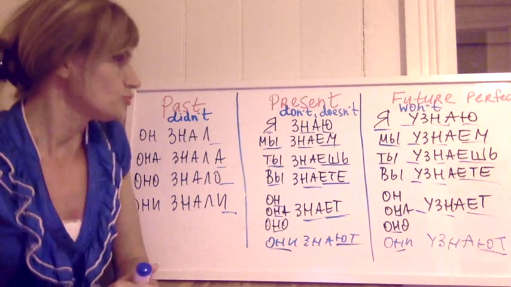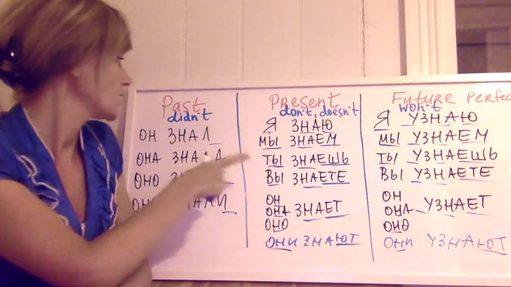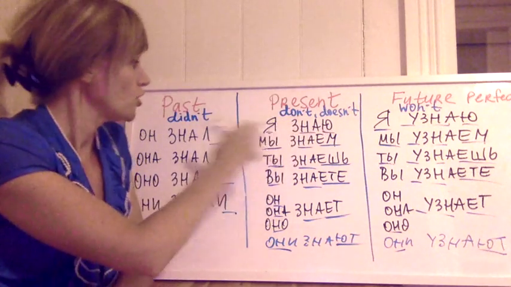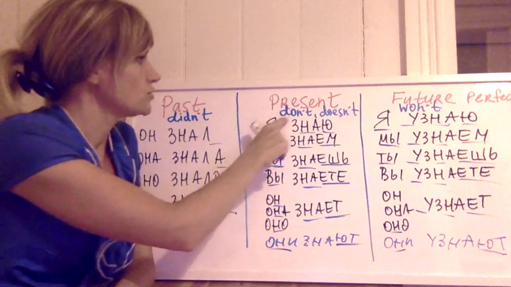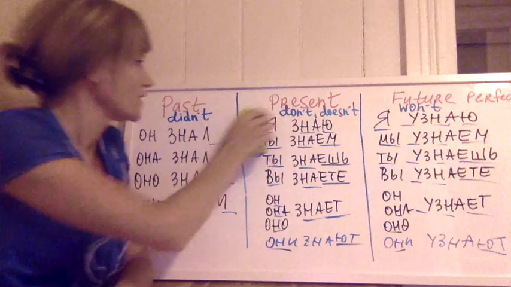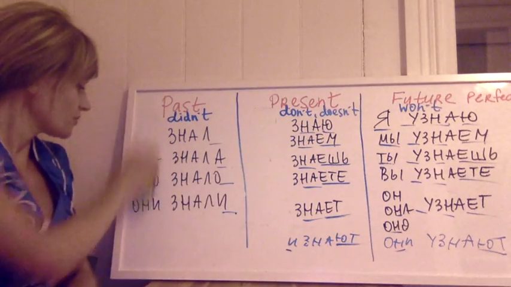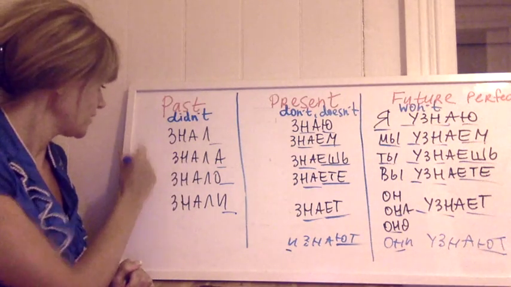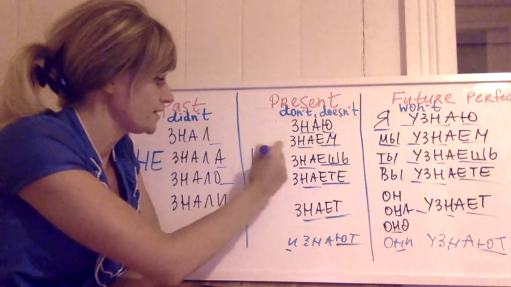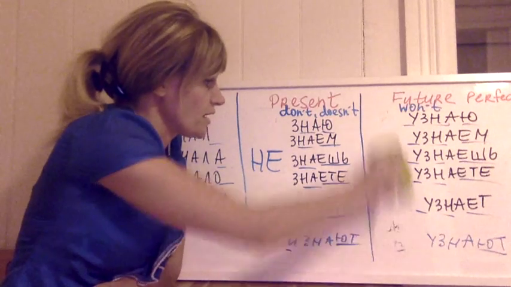Okay, how do we do negation? Like when we want to say I don't in present, I didn't in past, and I won't, I will not, in future. You see, in English, didn't, don't, doesn't, won't, they are all different. Simple in Russian, very simple. It's gonna be everywhere exactly the same. Starting from the past, it's just не. In present, it's just не. And even in the future, it's gonna be the same. Не.